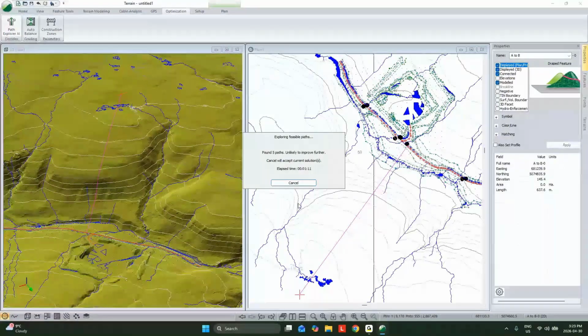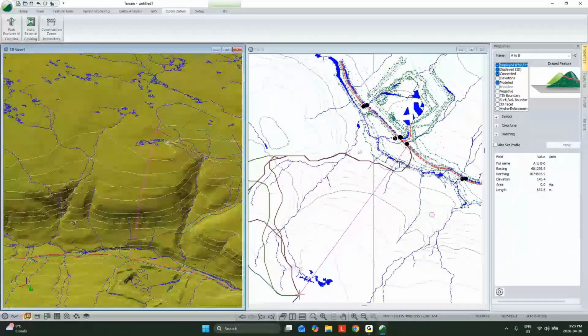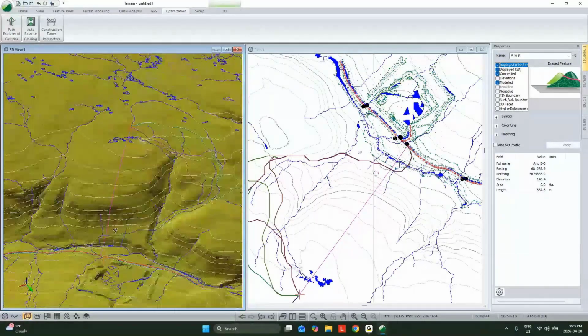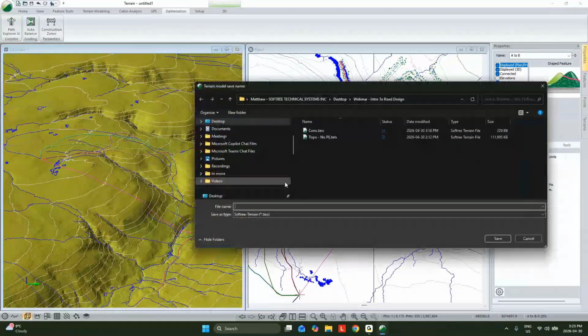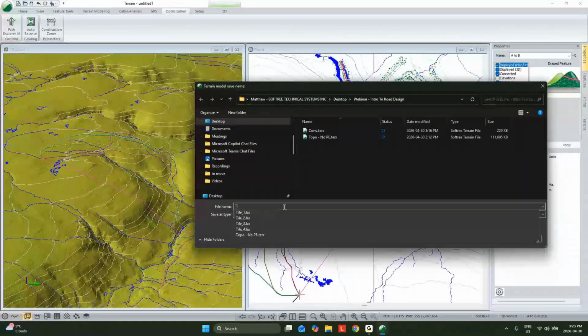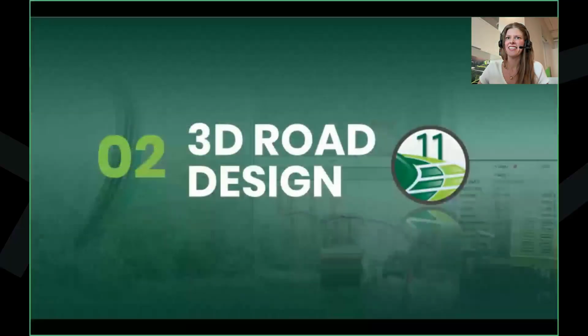And here our Path Explorer, I'll just hit cancel. It's saying it's unlikely to improve, so we can hit cancel to stop the run, and there we are. So not the route that I would have gravitated towards. Instead, this one is crossing a little lower and coming up that draw just off to the side, staying out of the creek, but coming up to get to where it makes sense to be. So I'll hit save here, and then I'll pass it back to Aaron. Awesome. Thank you, Matt.